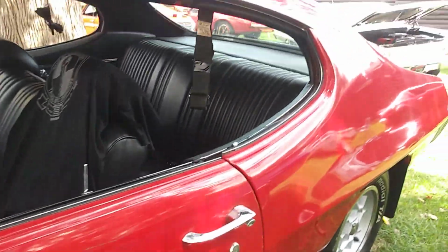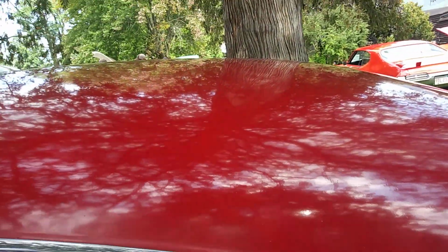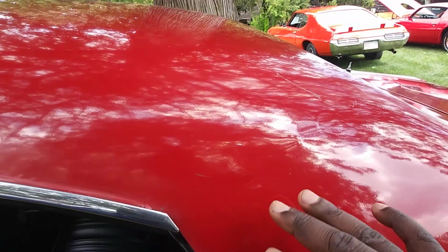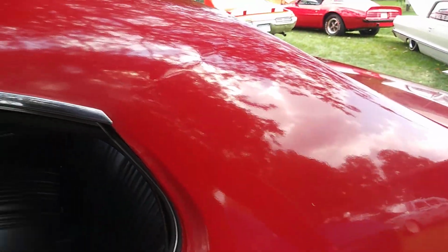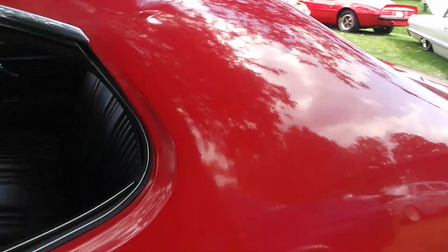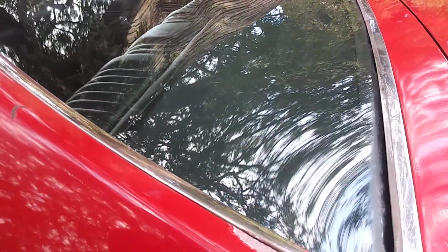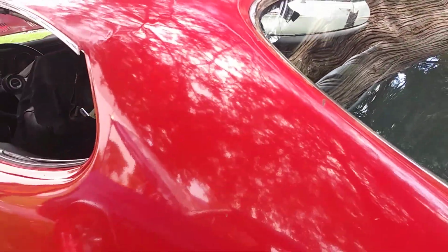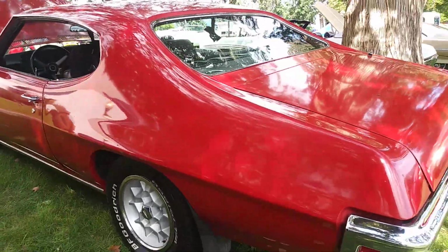Now if it's rusted through, you don't know until you actually pull it up. And so you got a crack here. When this car was assembled, this roof is put on here. This whole piece, this is all one piece. This quarter panel, and then the roof is soldered in place, and it's cracking right here. The body is cracking because the body is twisting when he's launching, accelerating. We got rust here. But the only way to fix that is you got to take all the paint off. Because you got to see if that lead solder is holding up. If it's not holding up, you got to redo it.